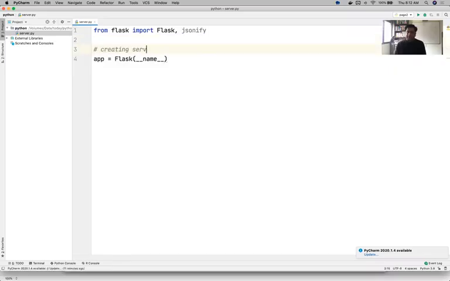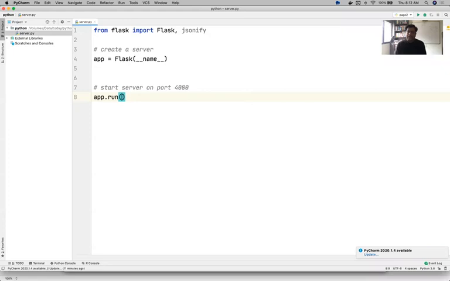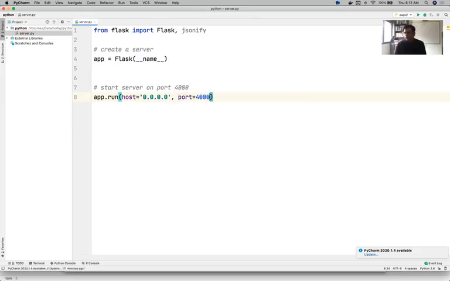So, create a server. And once the server is created, we'll have to ask the server to listen on a particular port. So start server on port. Whichever port you decide, maybe I'll use the port number 4000, for example. So here I'm going to say app.run, and here we say host equals, as we said last time, 0.0.0.0, comma, port number, we want to change it to 4000.